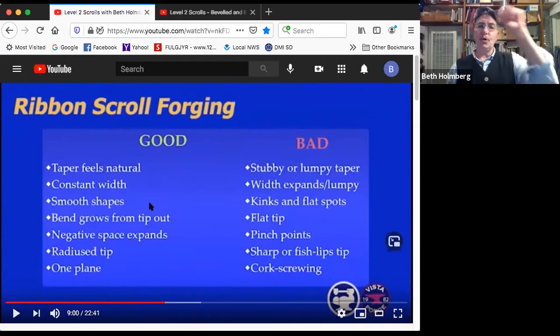The shape of the scroll itself should be very smooth with no kinks and no flat spots. And the scroll should have the bend start at the very, very tip and then grow out from there. We don't want to see a flat tip on the inside. The negative space should expand as you go around out from the center. Or if you're doing an arithmetic scroll, it should be the same. Either way, what it should never, ever have is pinch points. It should never get smaller.